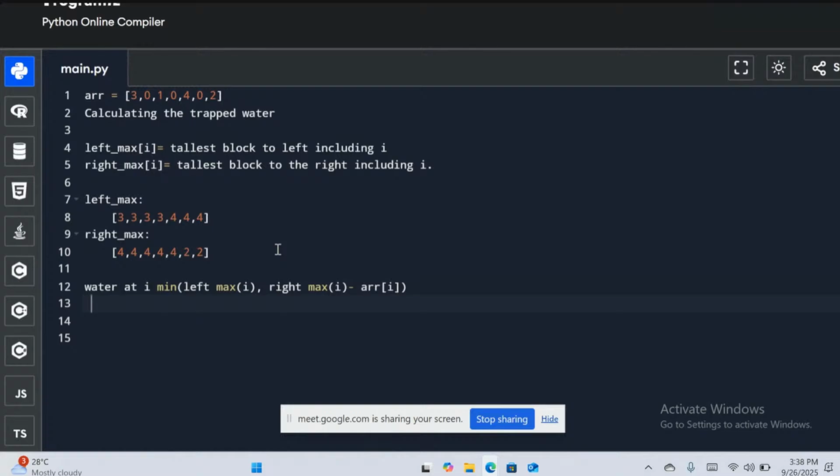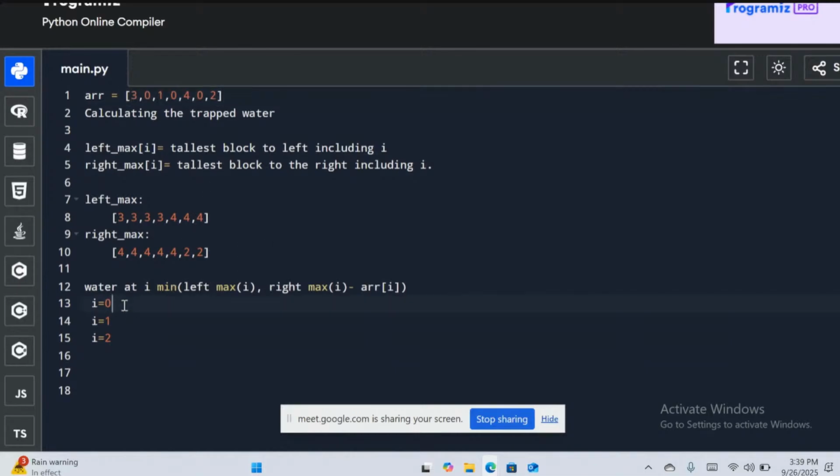Now I'm computing these I values: when I is 0, when I is 1, and I is 2, up to 6. So if you look at this array 3, 0, 1, 0, 4, 0, 2, I am having length 7, so my I values will go up to 6.